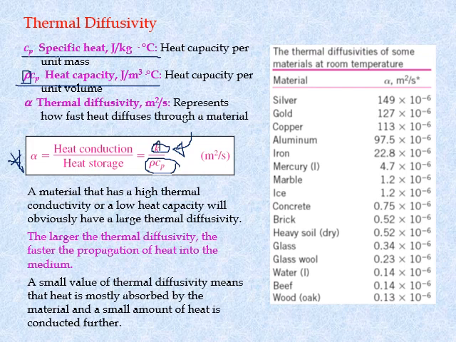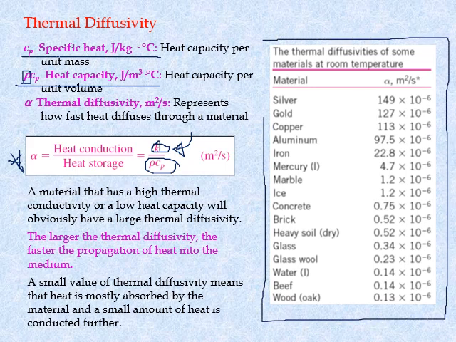Okay, because K here is at the top over the storage of the energy, it should follow K, because alpha is directly proportional to K. So if the value of alpha is higher, then K should be higher also. Okay, something like that. So thermal diffusivity is also a constant value. You can calculate it based on K and also rho and Cp. Basically it's a constant value, but in certain cases you need to calculate it manually.